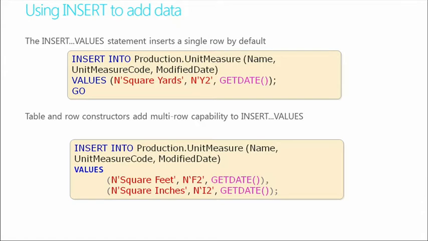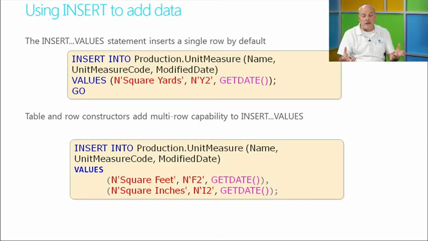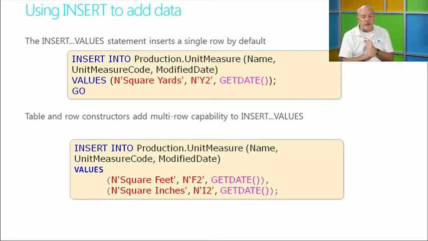Let's take a look at how we get content in there. One of our concerns is to avoid garbage in and garbage out. This is a pretty straightforward INSERT INTO statement — we're going to insert into production.unitmeasure. If we don't know the column names or don't want to supply values in any certain order, we supply the column names: name, unit measure code, and modified date. That's actually how it's stored — unit measure code, then name, then modified date. But if we want to apply values to columns, they don't have to be in any certain order as long as we include the column headers.